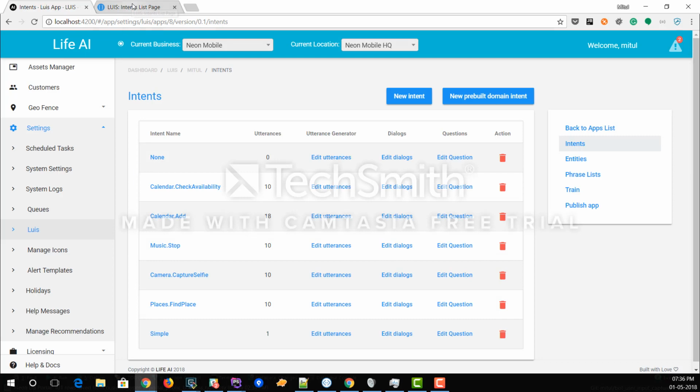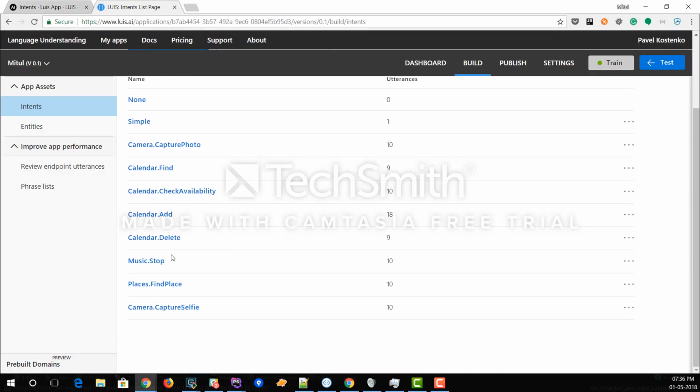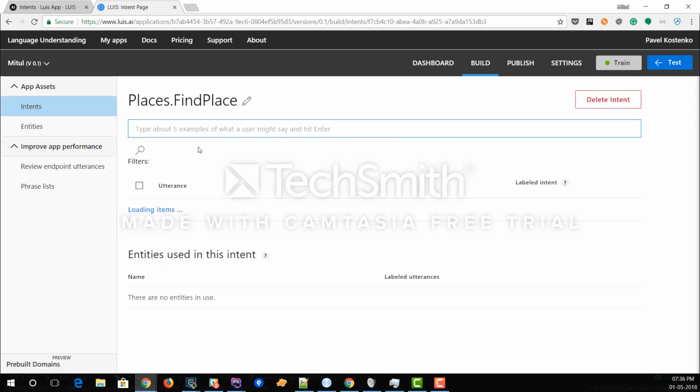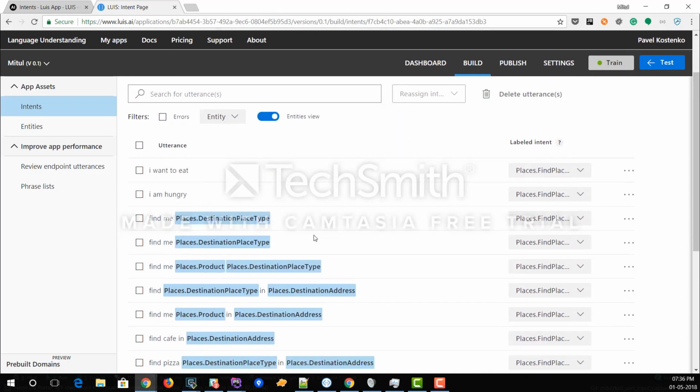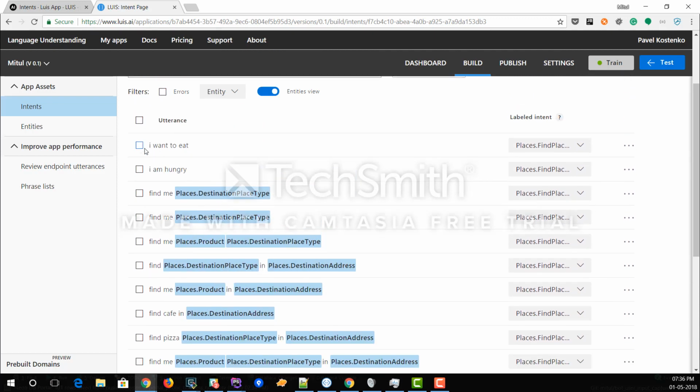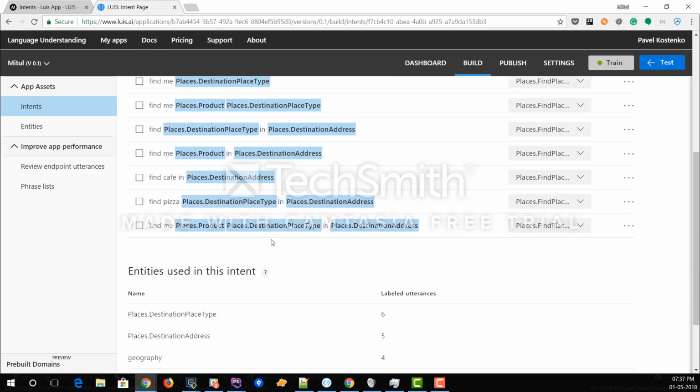If we check the utterances for that intent, I have various utterances forming all of the user input. I have I want to eat, so nothing is defined, the user is just saying they want to eat something. Or this is find me cafe, so we have a place type. Or this is find me burger restaurant, so we have two pieces of information.